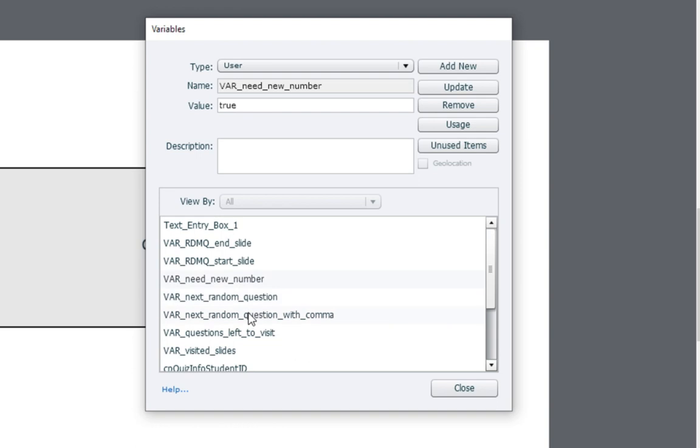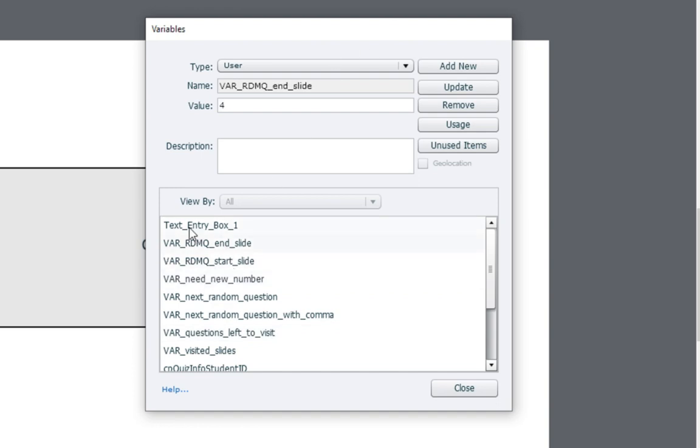Okay, here are the variables which are just for storing information, which we will need. So first one here is var rmdq and slide. The name here is just to let us know later on that this is related to the rmdq, the random question interaction. In theory, I really should have put those in front of here as well. Feel free to do that at home.